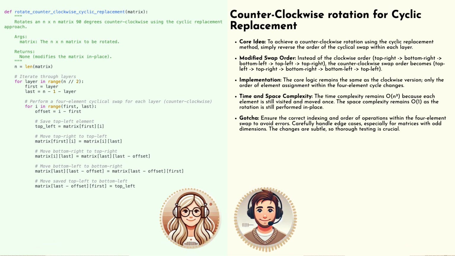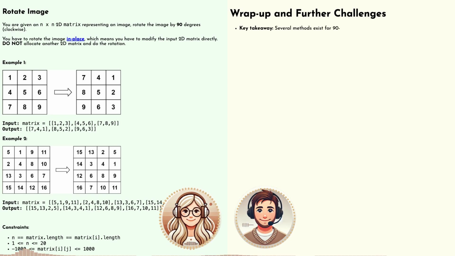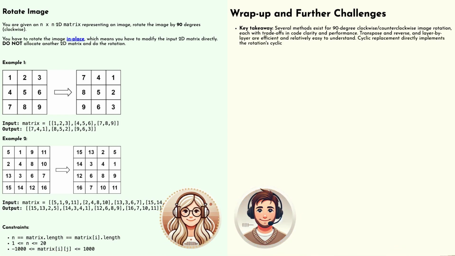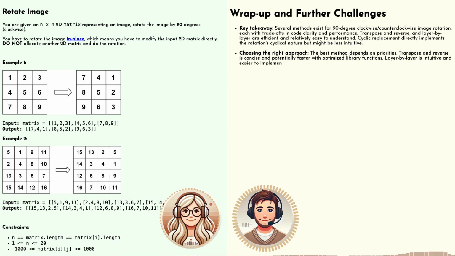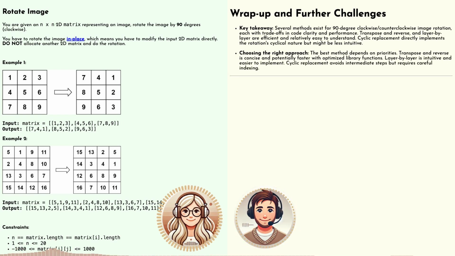I like that. So it all builds on itself. Yeah. Once you get the basic idea, you can apply it in all sorts of ways. That's cool. I'm already feeling like I'm getting better at this. That's great. Now, speaking of variations, there's actually one more way to rotate matrices that I think we should talk about. Let's do it. It uses a technique called cyclic replacement. Cyclic replacement, that sounds interesting. Yeah, we'll dive into that one next time.